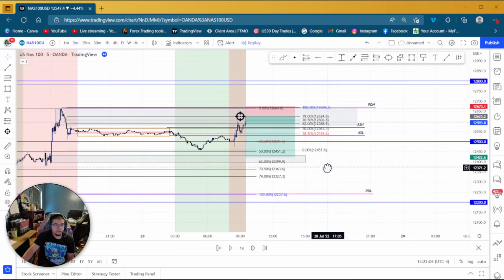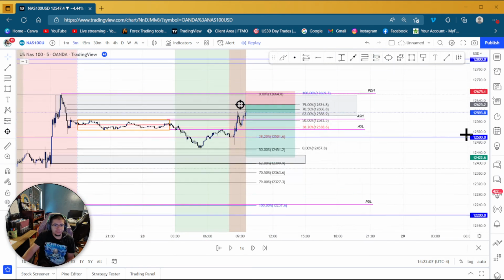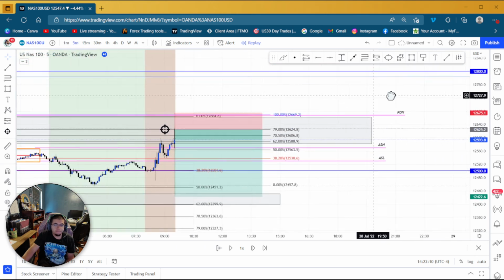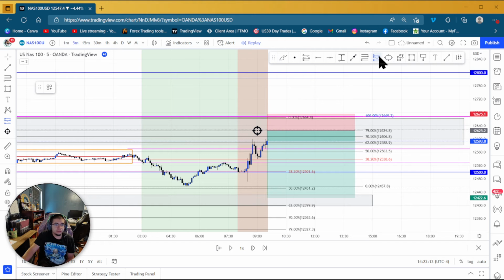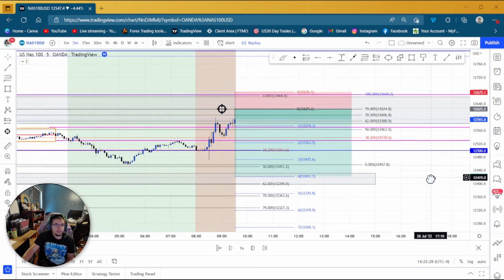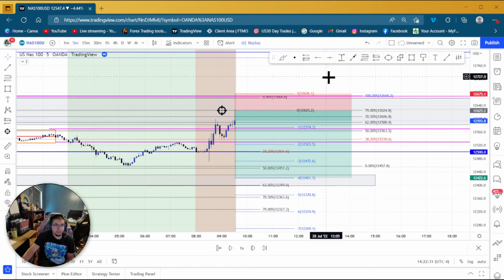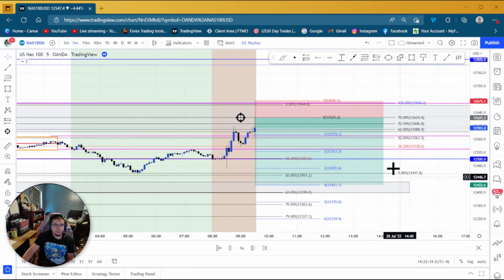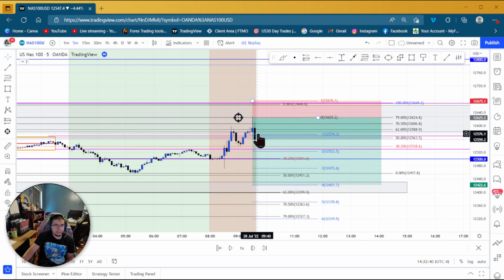Before I do that, I want to show you guys another tool that I use. It's another Fibonacci retracement tool, and it's this one right here, where I measure from the top of the risk parameter to the entry, and I do a reward tool. As soon as price gets into my TP1 from this entry that we had up here, I'm gonna be moving the stop loss to break even. So let's just one click it. As soon as price got into this negative 1%, guys, I'm going to be moving my stop loss to break even.